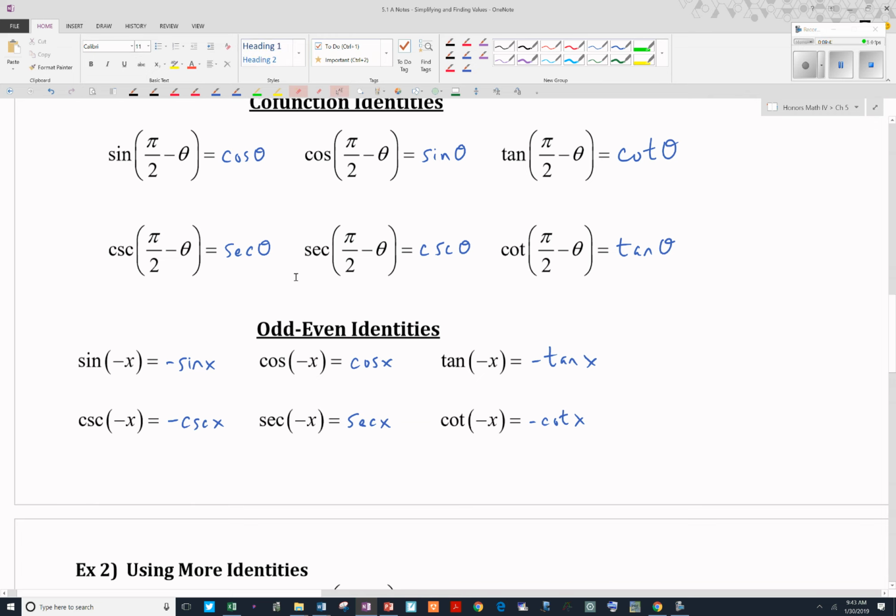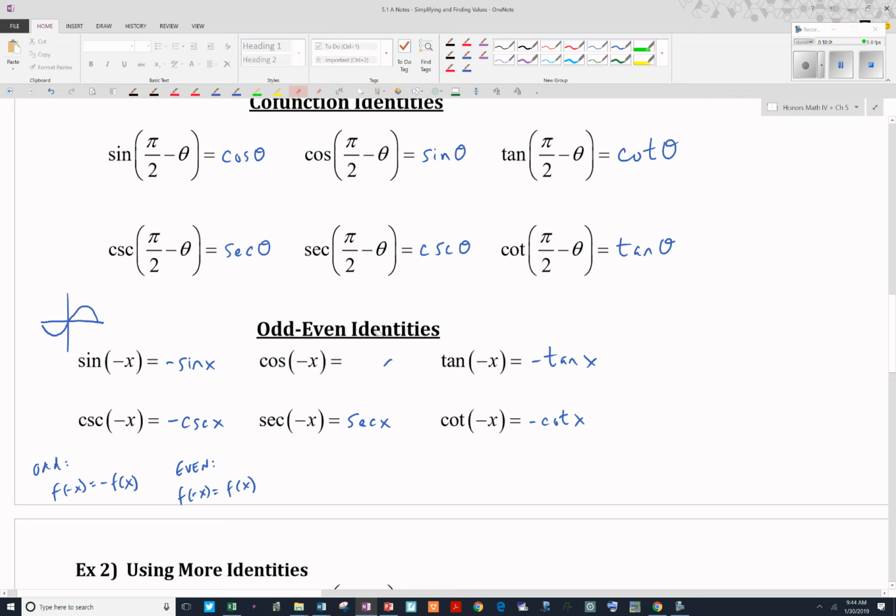If you think about the graphs of these, and we've talked about this early on in this class, we've talked about odd and even functions. The fact that sine is an odd function, okay? It can be reflected over the origin. And remember, in an odd function, when you put negative x into the function, you get the opposite of the original function. Remember odd function, let's write down here, we said f of negative x equaled negative f of x. That's from back in the day, right? Then the other thing we talked about was even functions. When you put negative x in, remember what we got back? We got just the function itself back. So cosine is an even function.